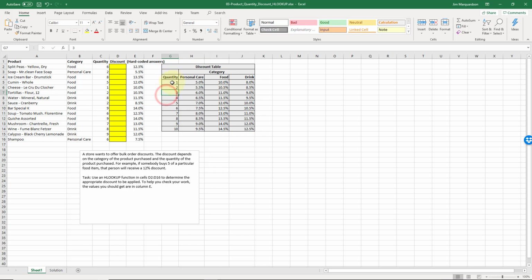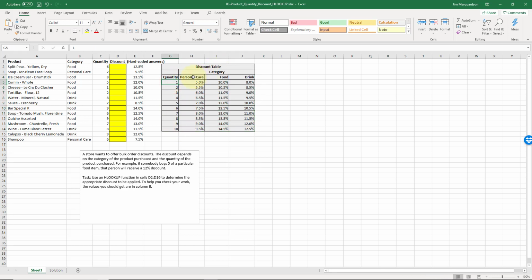You might want to say, I want to look up the quantity and then find the right column with the discount. There's a better way. If we use the HLOOKUP function, we can look up the category first and then find the percentage based off this quantity.